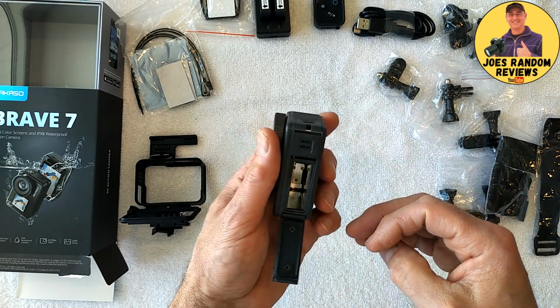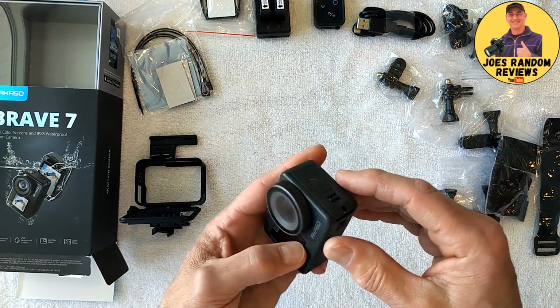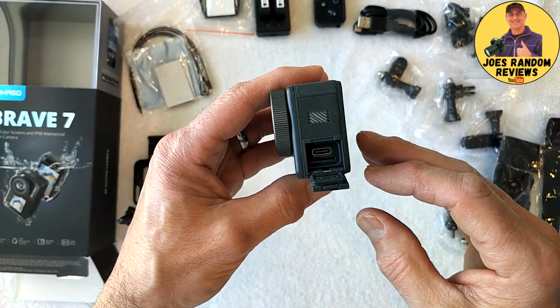On the bottom of the camera, you've got your battery compartment, and then on the side, you've got your little USB and micro slot compartment. Now that little door or flap does come off. It just pulls basically sideways and it comes off.